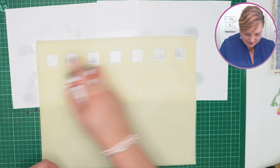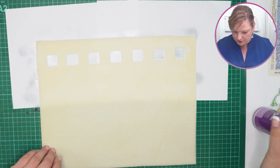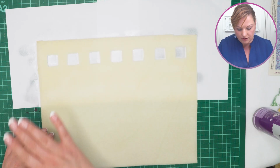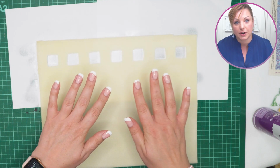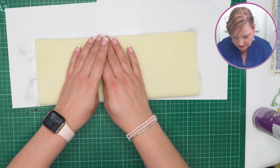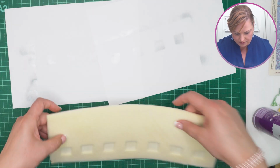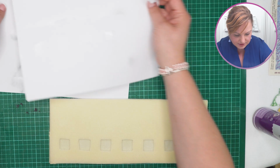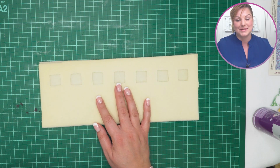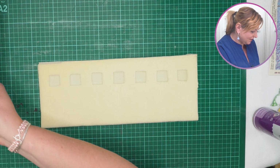And once I've got an even amount, all I'm going to do is fold my bead mat over. If you're doing a full bead mat, then you would just put another one on the top of it. So I'm just going to fold this over just like that and press down on it. I'm going to turn this over, discard these papers, and we've got a perfect bead sorting mat that we can use with all sorts of different projects.